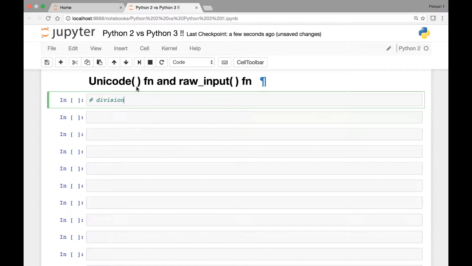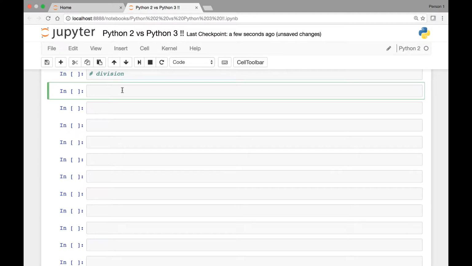Let's start by looking at the Unicode function. In Python 2 there are two methods known as the str method, the string method, and the Unicode method. What they do is convert an object to a string.